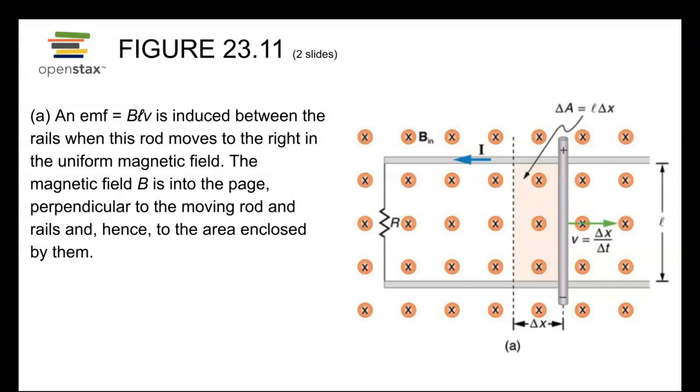That would generate an EMF, and I would know which end of the bar is positive and which one is negative by determining with the right-hand rule which direction the current is flowing. In this case, I would not first determine positive and negative and therefore know the direction of current, as we did with the battery. In this case, I would use the right-hand rule to determine the direction of the induced charge flow, and that would let me determine which end of the rod must have been positive and which one must have been negative in terms of EMF.